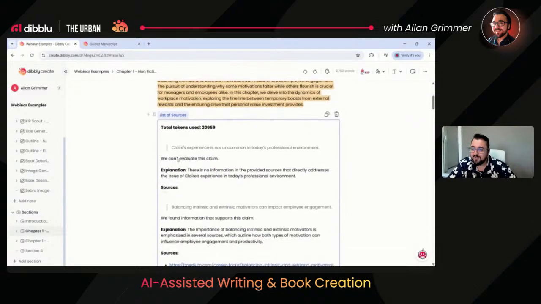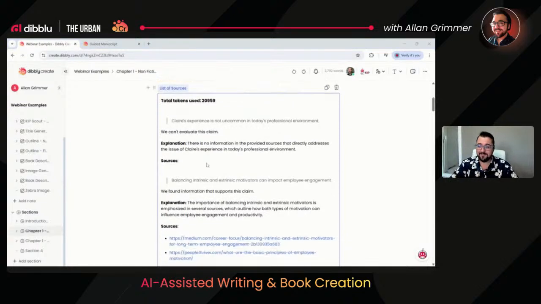And over here, we can see that Claire's experience is not uncommon in today's professional environment. So that's anecdotal. We can't really back up what Claire's experience is, so we can't evaluate this claim. That's what it says. Oh, I do see we have a new viewer from Belgrade, Serbia joining us. Okay, lovely.